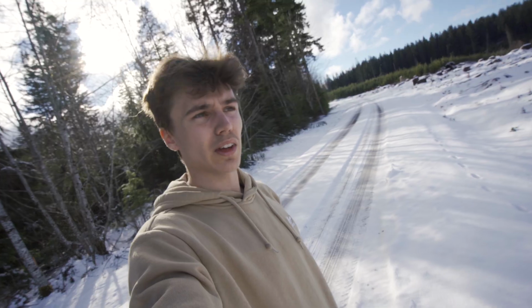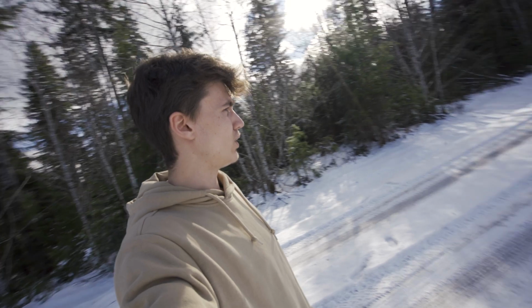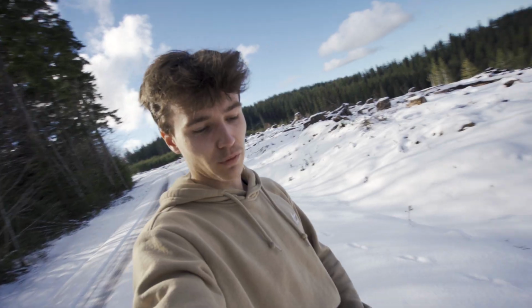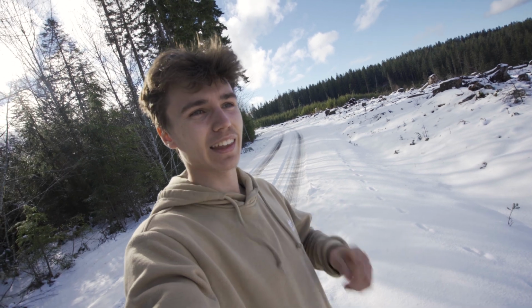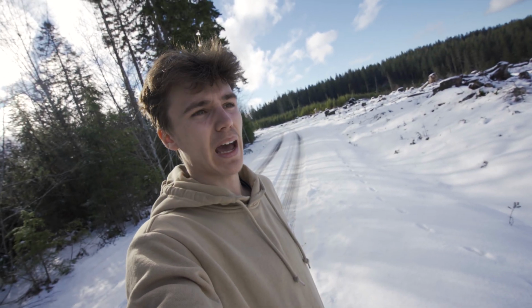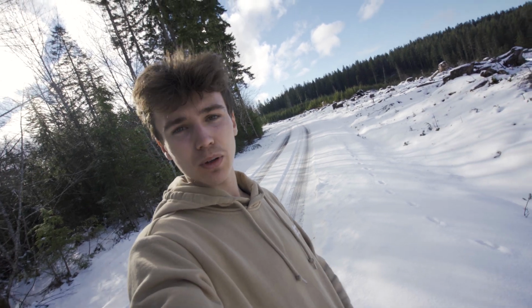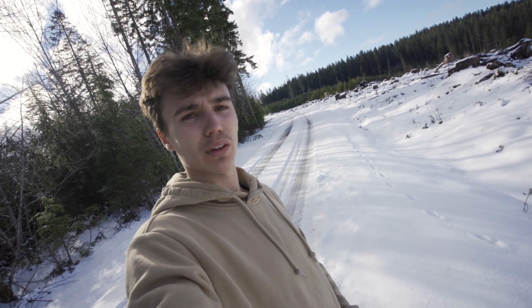So I think I want to try and continue up the road and see if I can get to the other side and get to one of those viewpoints. It's definitely gonna be outside my comfort zone. I was kind of thinking I'd be camping pretty close to the road just in case something happened. It's my first time really doing this, but I think I'm going to push myself a little bit here and try and explore a little farther.